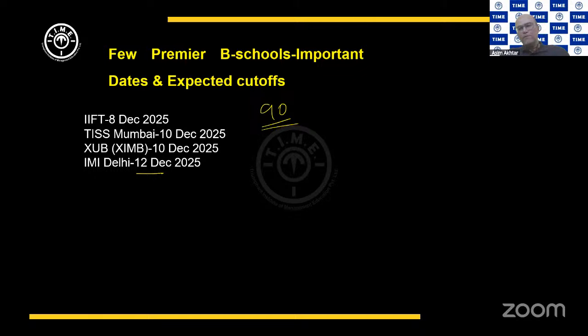Now, will they reopen the applications after the deadline? We cannot say with surety. Sometimes they do that after the CAT results, but there's no surety as such. So if you are expecting around 90 percentile, I would encourage you to go ahead and apply to them. They offer good education. Average pay is also pretty decent. It is close to 17 lakhs per annum. And the location is also pretty nice, it's in the capital city. So that is IMI Delhi for you.